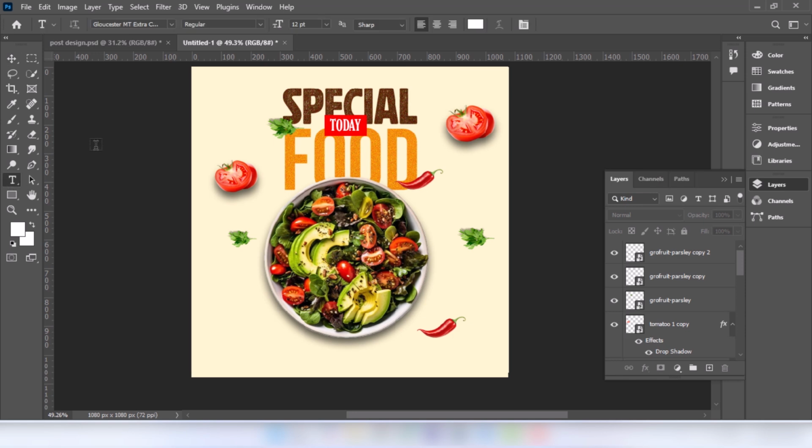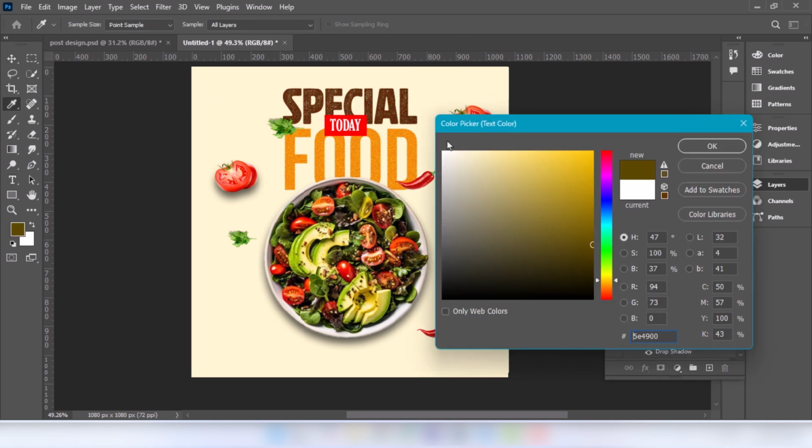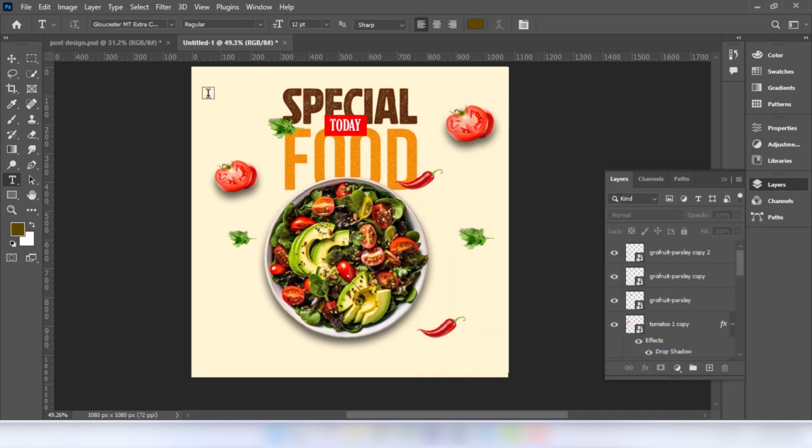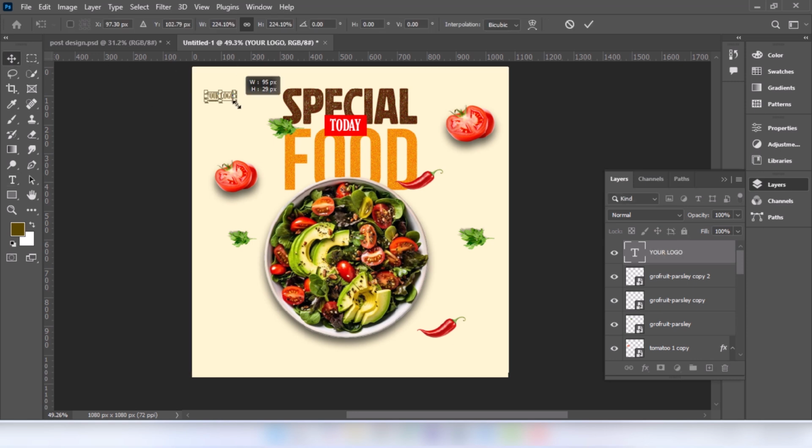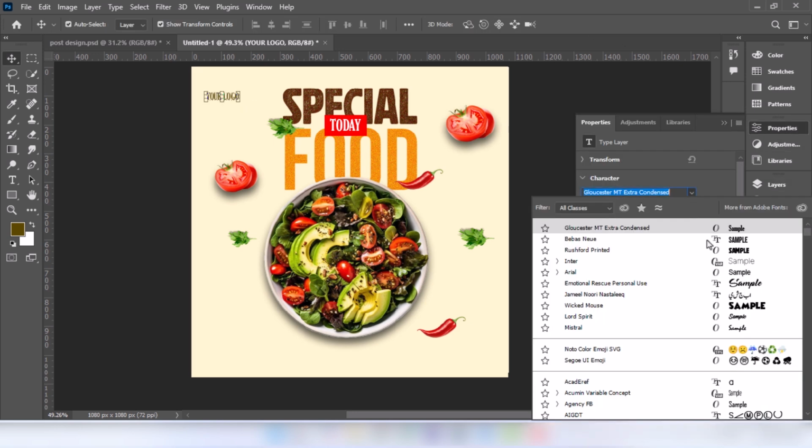Go to Type tool and type your text. Change the font style.